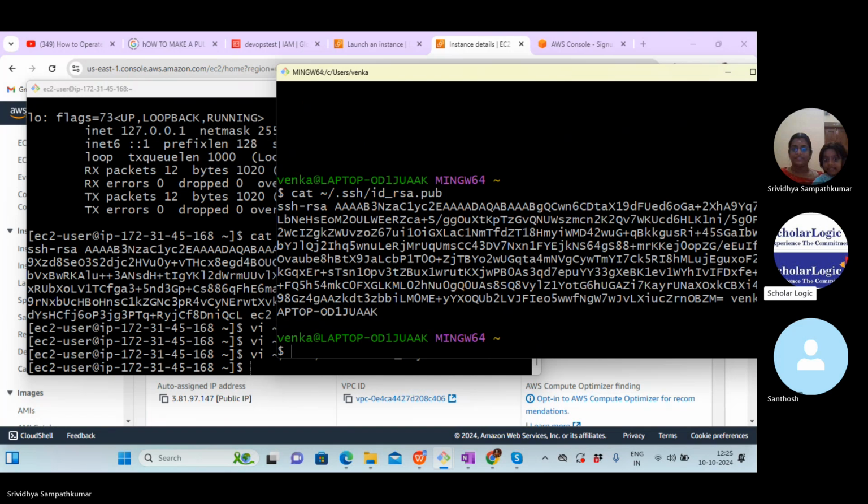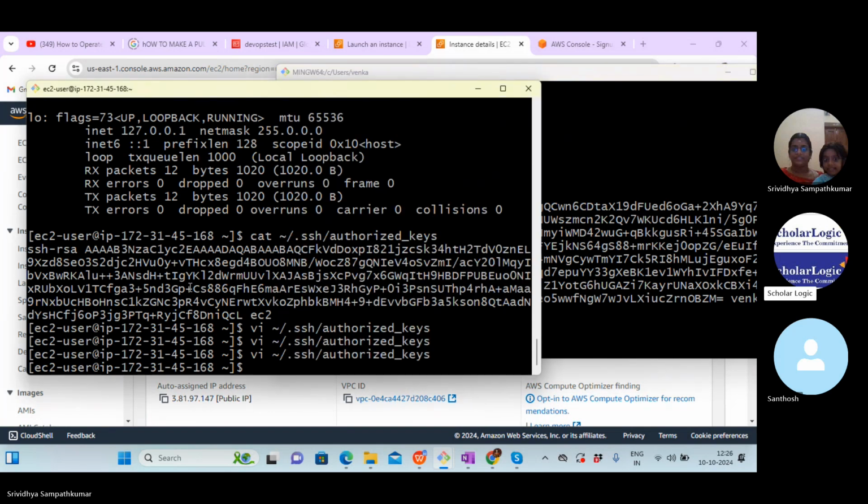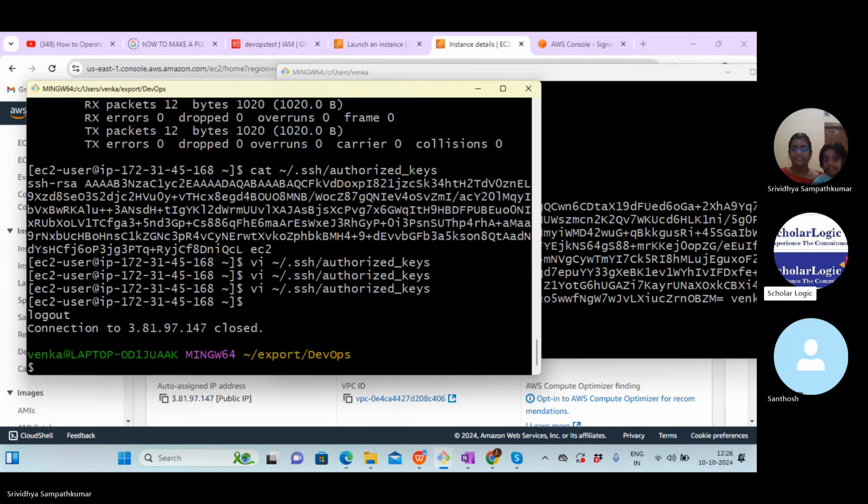On the other terminal where you have already logged in, do a Control D, use up arrow. Yeah, just enter. Remove downloads EC2 PEM, right? Only that part you just remove.